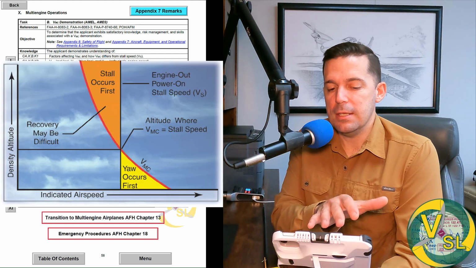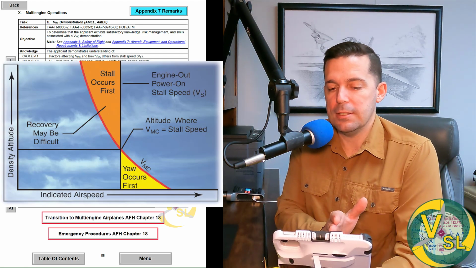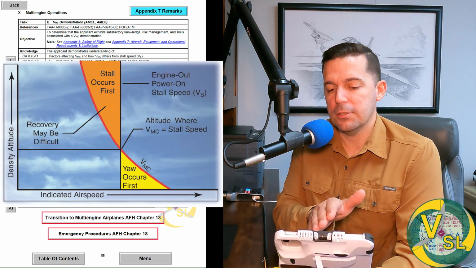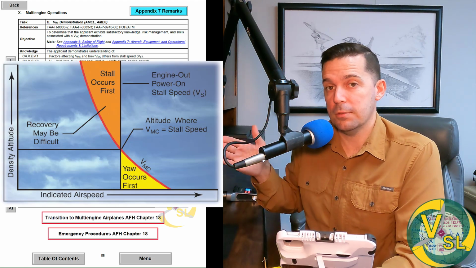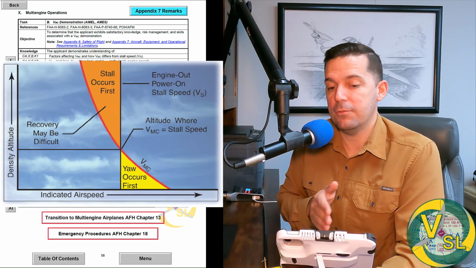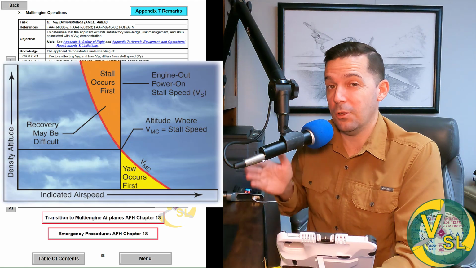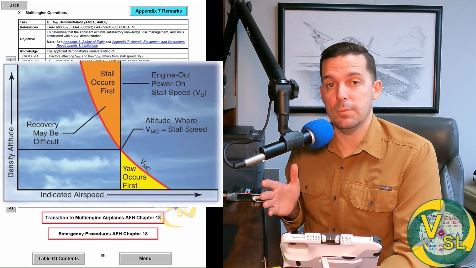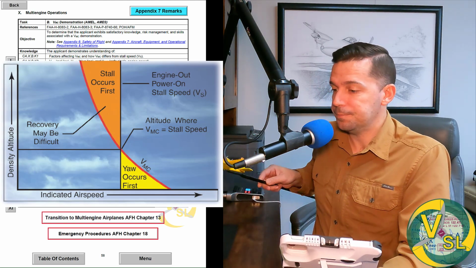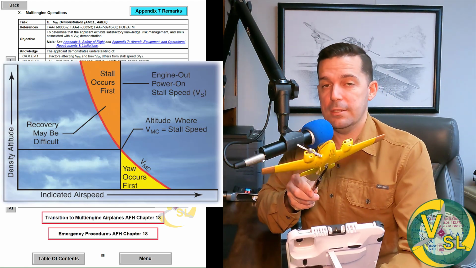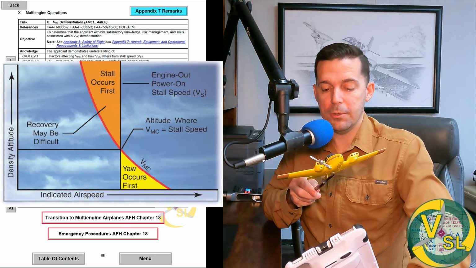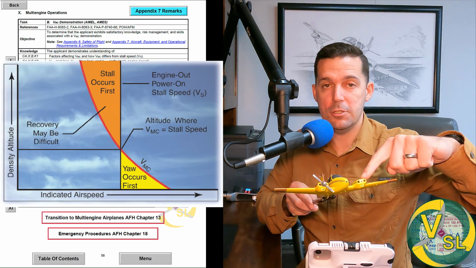And you can see here that as your density altitude increases, your VMC, which is the red line on this chart, decreases. And it swaps over where your loss of directional control happens after stall. So you're actually going to stall the wing before you lose control. That could be super dangerous because in this scenario we're raising the dead, splitting the ball, we have full power on our operative engine, and our failed engine is windmilling.